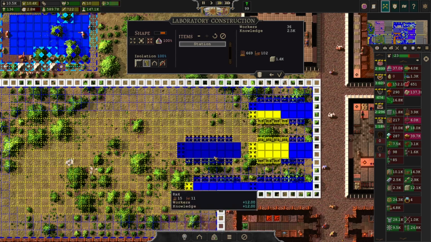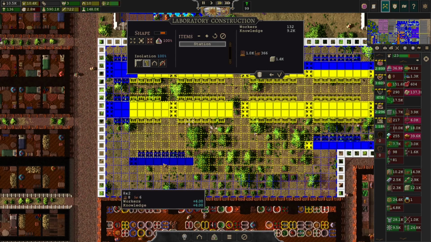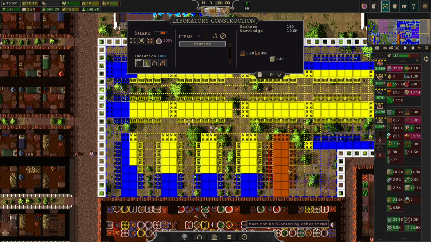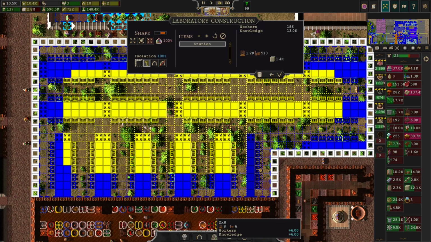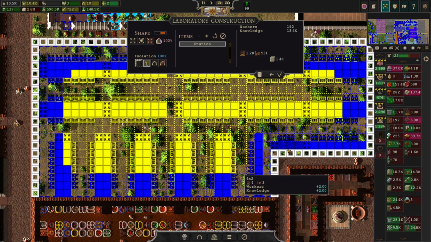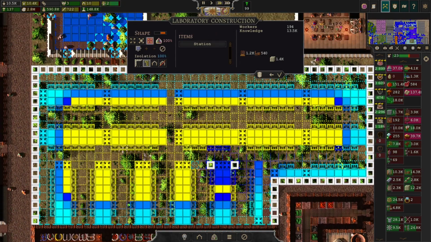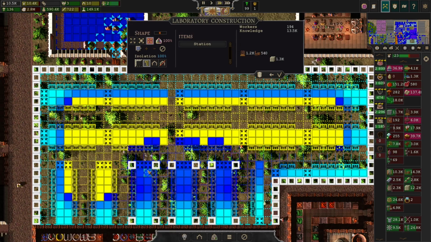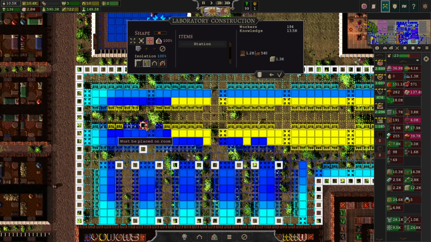Oh no. There's an extra gap. Okay, what if I... Oh, I might be able to work this out, actually. Okay, that's a little bit horrendous, but whatever. If I remember correctly, the labs are perfectly set up where they can be pillared out just fine. So that will be the game plan.